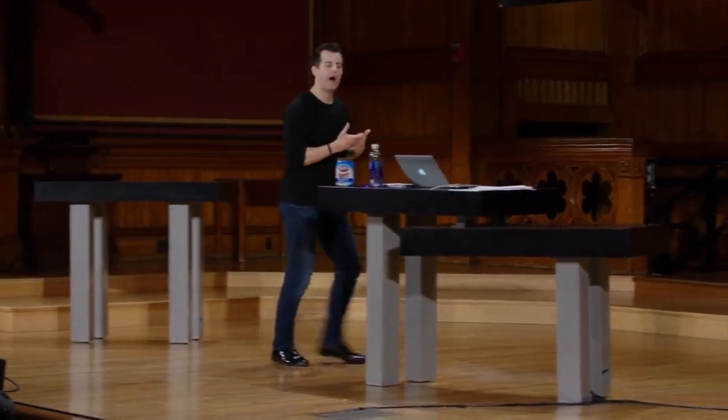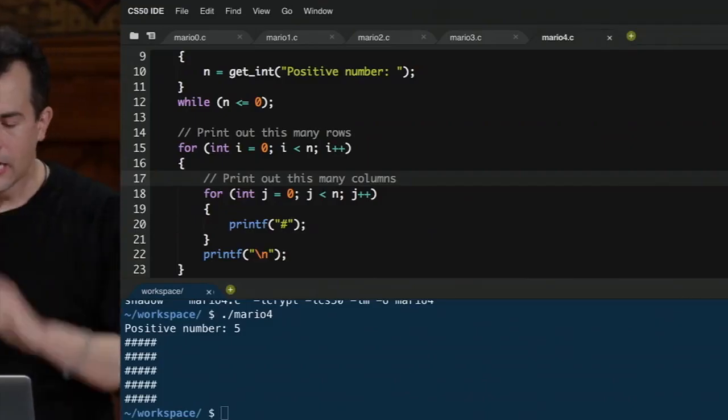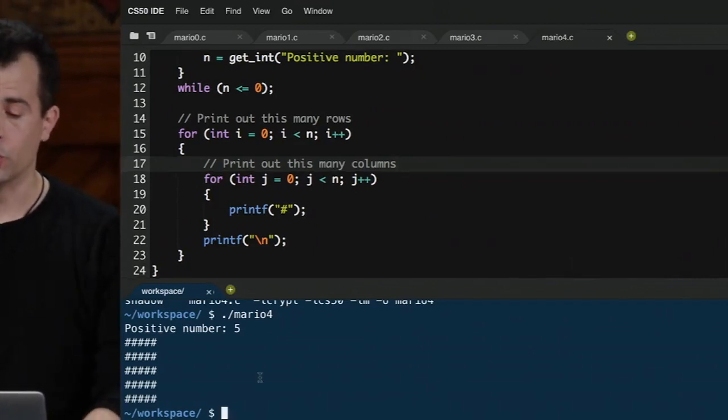All right, so suppose something's going wrong. And in fact, we already solved the problem of a lot of hashtags going this way and a lot of hashtags going that way. But suppose you want to wrap your mind around what your code is actually doing. It turns out that we have two other tools we can use.